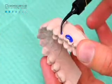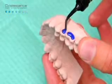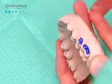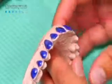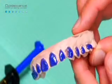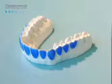To create reservoir space on the model, apply approximately a 0.5 millimeter thickness of Ultradent LC blockout resin onto the labial surfaces. Stay about 1.5 millimeters from the gingival line. Do not extend to the incisal edges and the occlusal surfaces. This prevents the margin of the tray from opening upon biting and/or impinging on soft tissues.